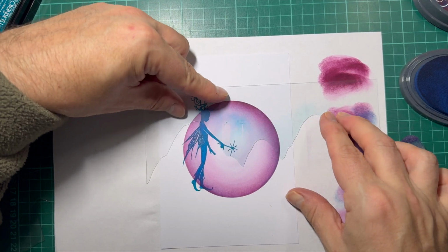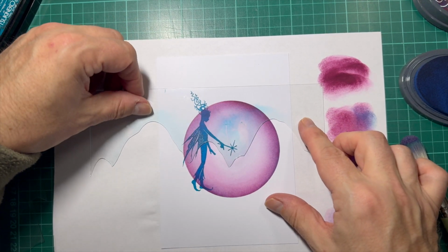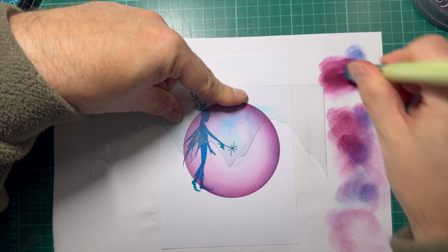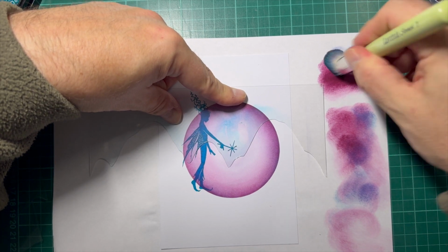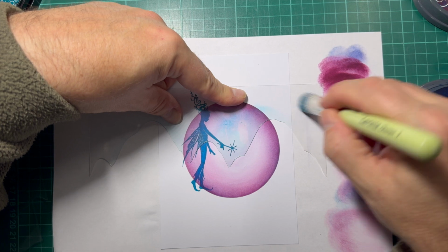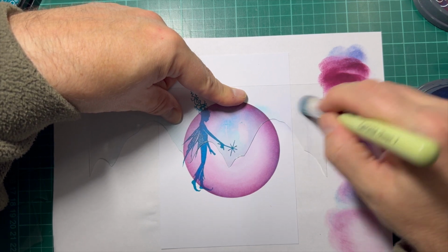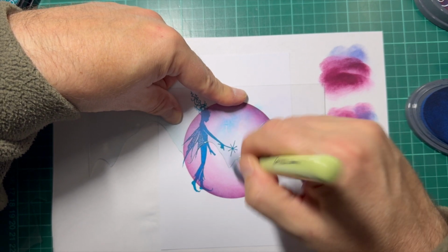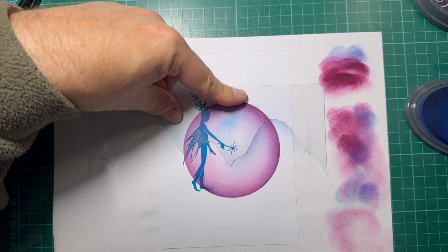So what I'm going to do, just need to find the best placement really. I think I'll be better off with my mountain over this side because I've also got the fairy on this side already. So I'm just going to take my blue. I'm just wondering actually if that blue is a little bit deep, but no, I think it's okay. Right, take my blue, take that off, and then just starting on the template, on the stencil. Just going to work my way around, kind of pulling down. I'm just creating a very subtle hint of colour.